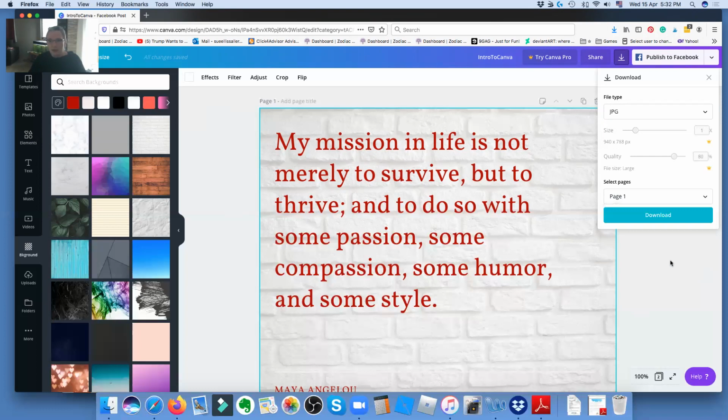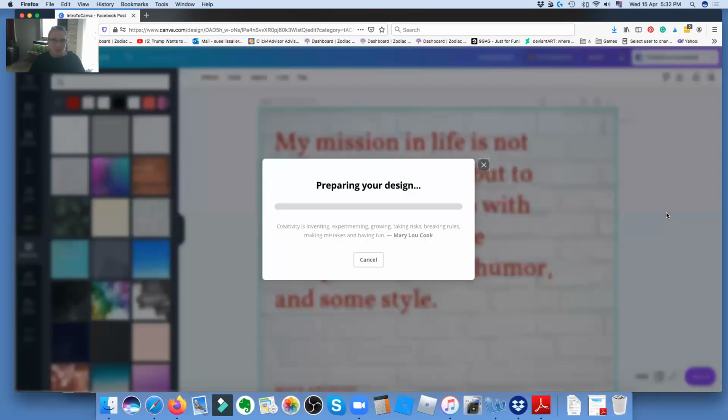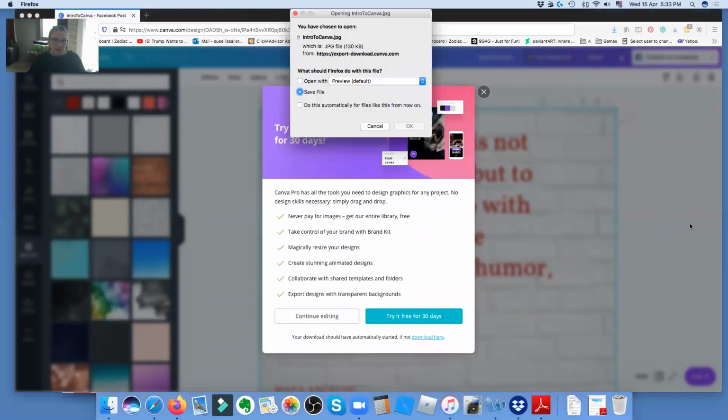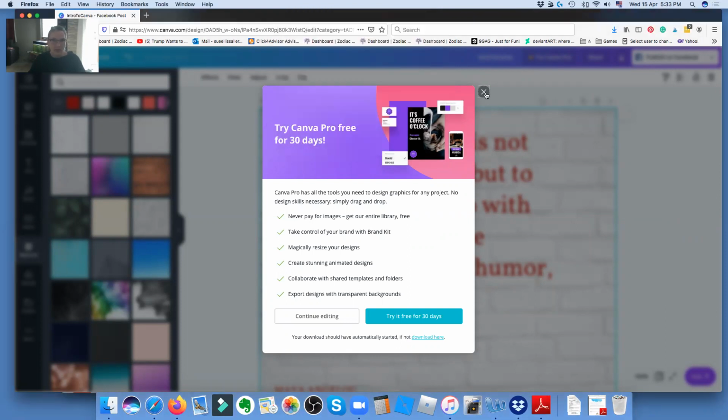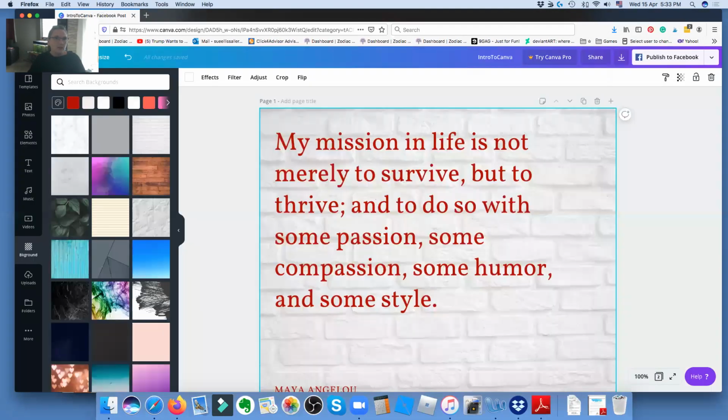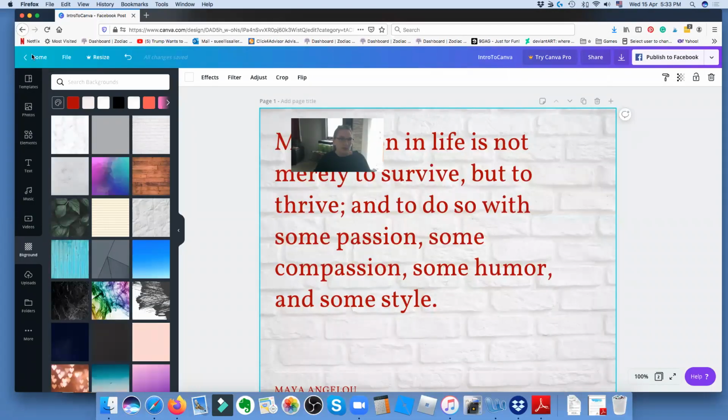It brings up your save box and everything like that. Okay, you're always going to get this when you have the free version. Then you just choose where you want the file to go and you save it. And then just close out of that and go back to home.